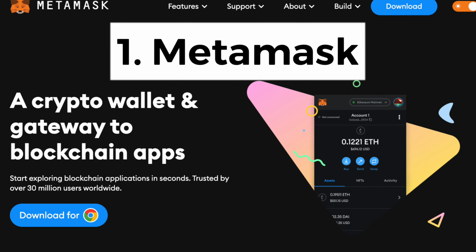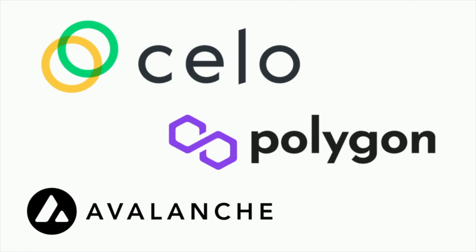And in this case, the first tool we are going to discuss is MetaMask. MetaMask is a wallet, and this wallet allows you to interact with Ethereum-like blockchains. So that includes blockchains like Celo, Polygon, Binance Smart Chain, etc. So when you have a MetaMask wallet, you're able to create an account or import an account, and then you can send transactions to other addresses on the network or even receive from other addresses.